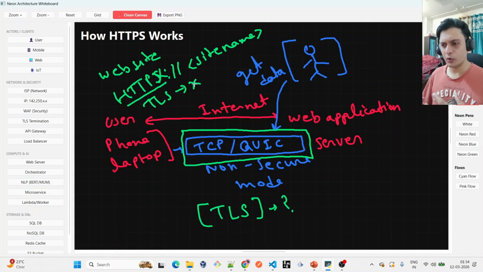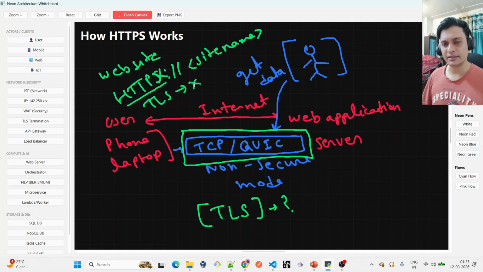Sometimes when you open your web browser and try to access some web application, you will see a screen that says not secure. It will show you that this site is not secure, and in the URL section you will find a red mark in Chrome, because that site is not secure and any hacker can take your data from there. That is not good. That is why you should not access any website which is not secure or which does not have HTTPS. So that is the role of HTTPS and TLS.